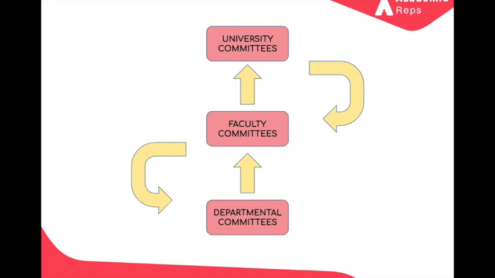So again, that was quite light touch near the end, but the key thing to remember is this. By being involved in your departmental committee, you're influencing faculty committee decisions. Faculty committee decisions influence university committee decisions, and they all bleed back down. So what the university decides is the learning and teaching priority for the institution will then have to go to the faculty, who will translate it into context for the departments, who then enact it individually.